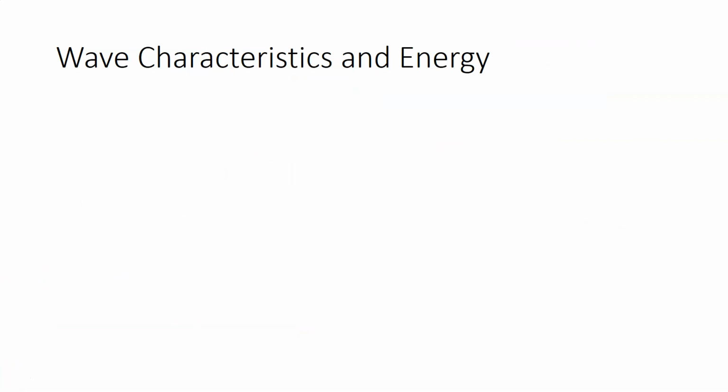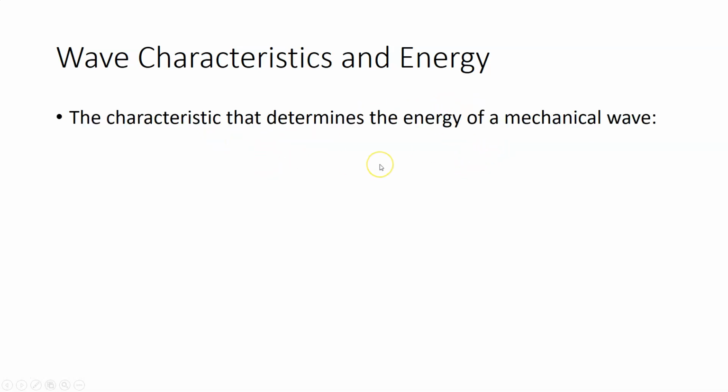An important relationship that just comes up qualitatively, but not really in equation form, is around wave energy and what characteristic determines wave energy. The characteristic that determines the energy of a mechanical wave, and this isn't always true for non-mechanical waves, which is an important distinction as you get into that in another physics class, is amplitude, which you certainly know from playing in the ocean with big waves.